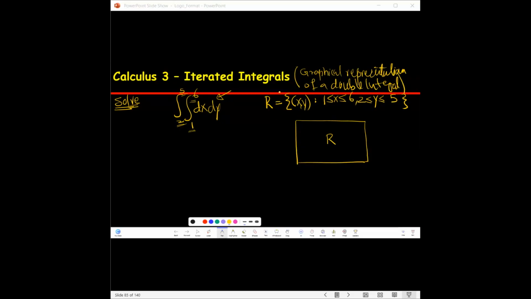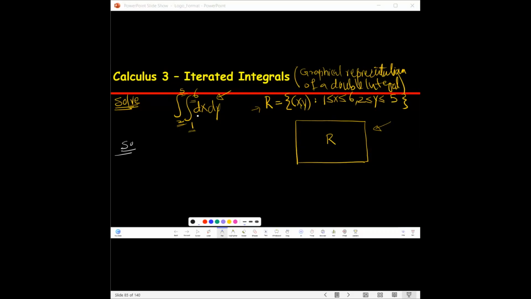Remember I just mentioned to you, sometimes the double integral problem comes in this form, and sometimes they give you a graphical representation. So graphical representation is an easy way to understand how this theorem works. Okay. The first thing I'm going to do is solve this in the form I'm writing here.